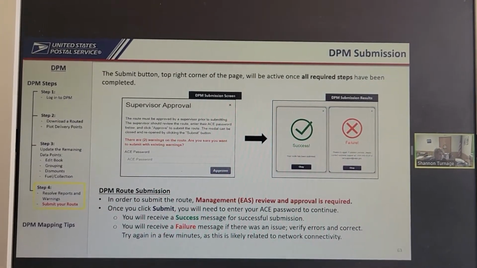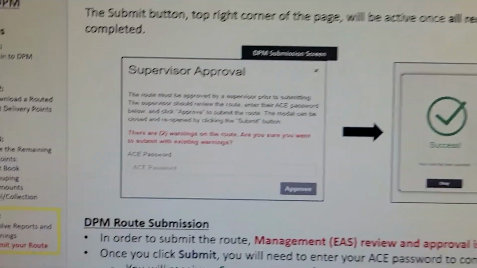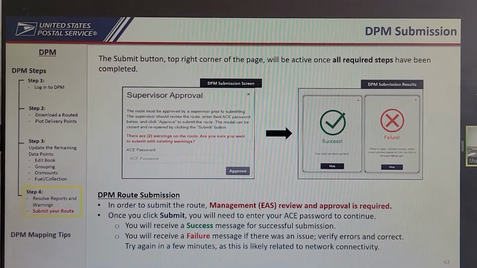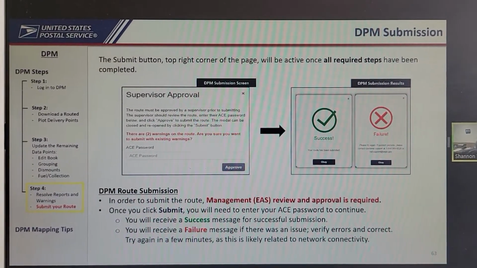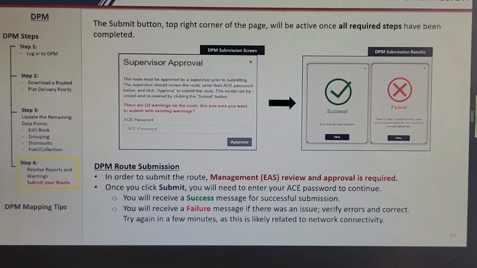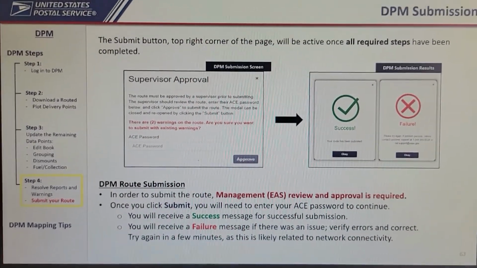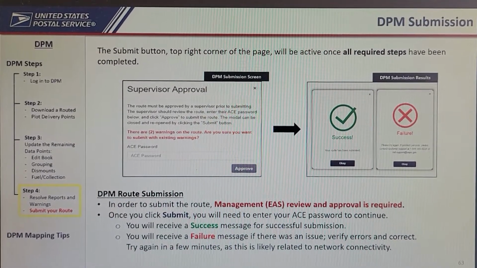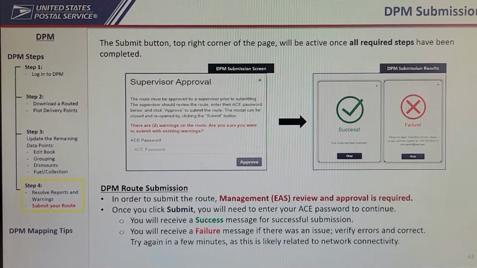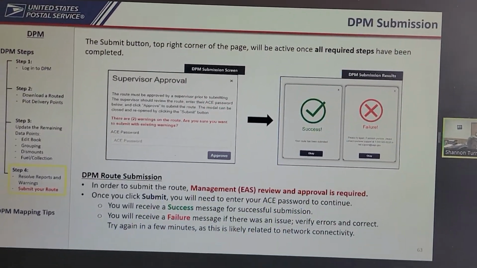So at this point, you're at the end, you need to have the manager. If the facilitator is not the local manager, the local manager needs to come over to be involved in this process, because the local manager is required to review the information and also submit the route. So once the local manager arrives, you got the facilitator, the carrier, and the local manager. You're going to review that in a couple last pages where you're just verifying your route data. And then that unit manager has to enter their 8 password. But it gets a little tricky here, because if the facilitator is not the unit manager, the facilitator will need to log out and allow the unit manager to log in to enter their 8 password, because whoever's 8 password is entered here has to be the same individual that is logged into the system. So they have to match.